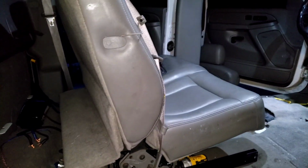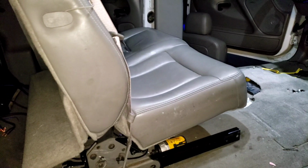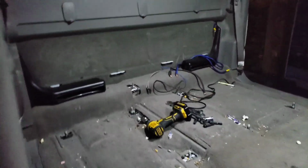So I'm gonna see how I'm gonna get this out, because maybe I'll go through the front door because it opens a little wider. So wish me luck. Okay, we got her out. I kind of just turned her sideways and came out the passenger side door. There's enough room. And I did it all by myself.